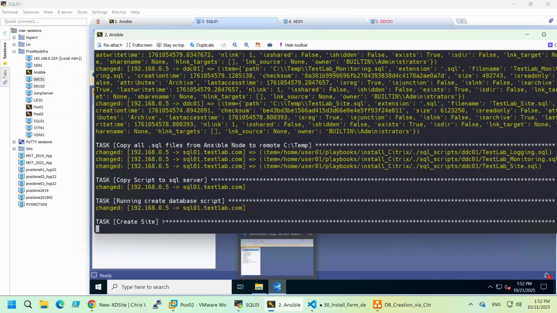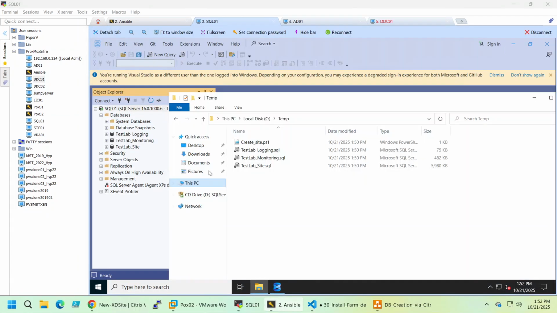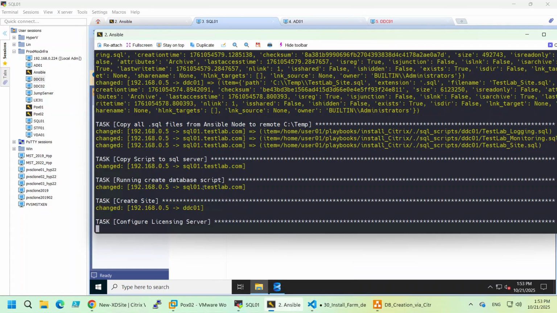I will need to implement some kind of logging because this script is executed, and this contains that command New-XDSite. I want to see a log of what it's doing, because if you run it directly from PowerShell, it will show you a lot of things, and I should definitely implement a login.